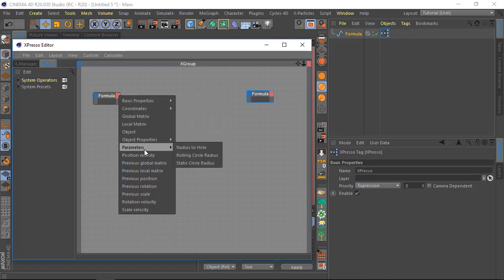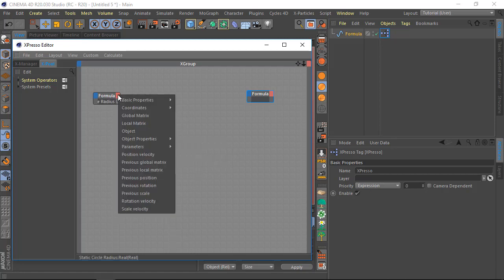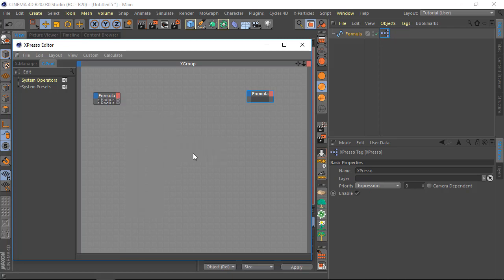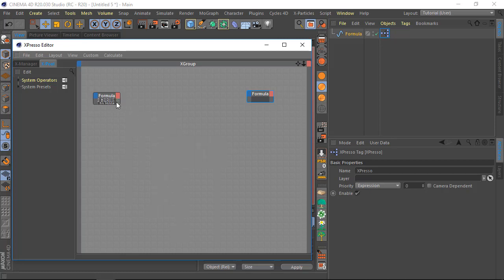Remember, that's what we called that group. We got the static circle radius. I'm clicking on this little pink corner here that allows you to add properties. Back to parameters, we want the rolling circle radius. And finally, parameters, we want the radius to hole. Now I'm going to stretch this out so we can see them.